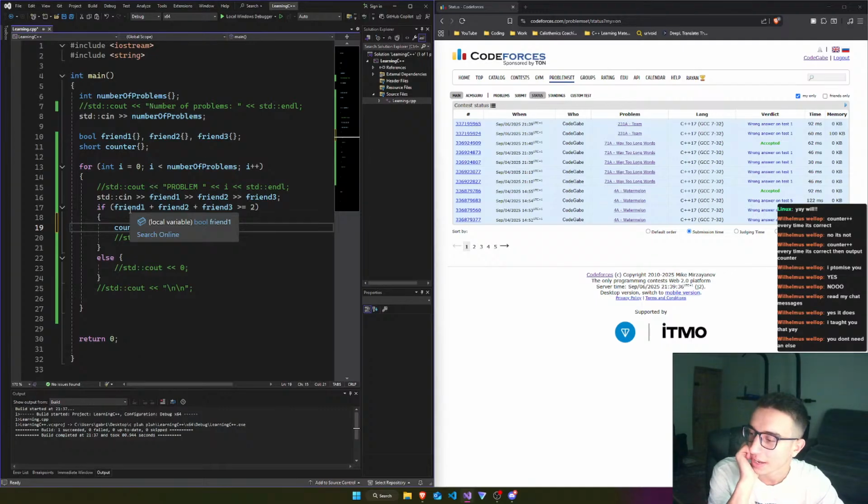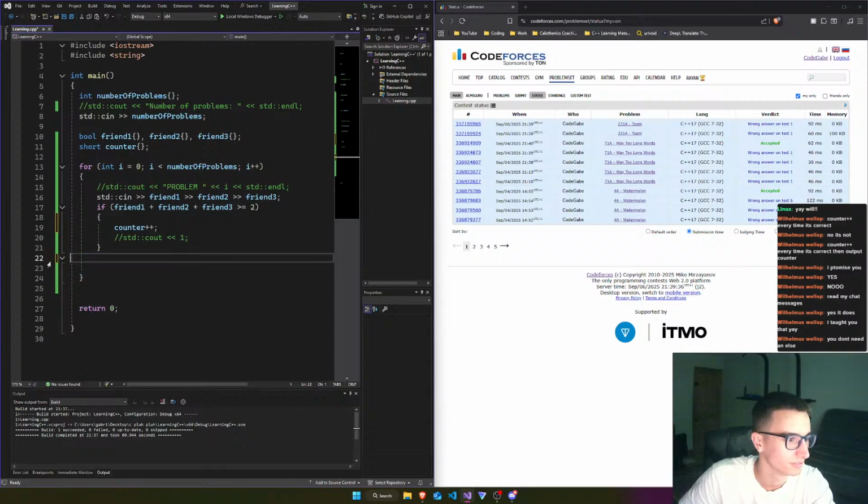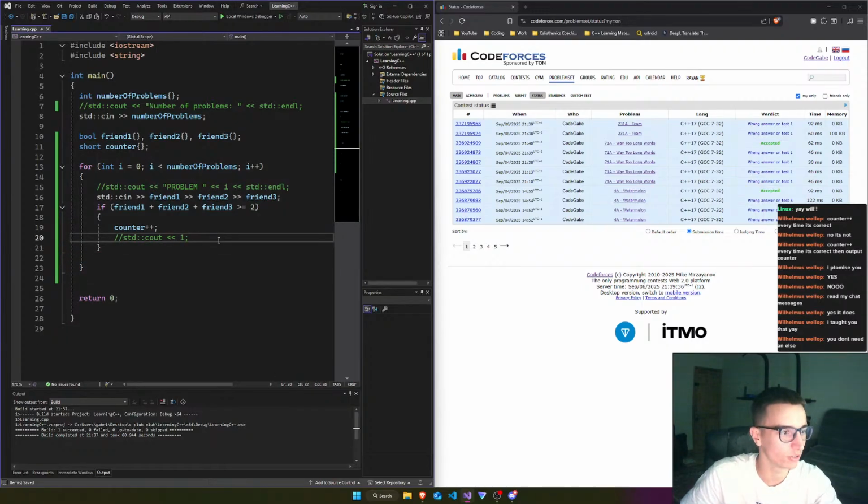I don't think we need a counter variable. I don't need an else. Yeah, that's true. Yeah, but there's nothing outputting on the screen, bruv.